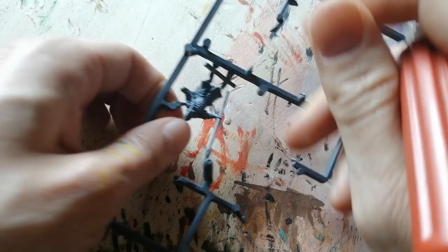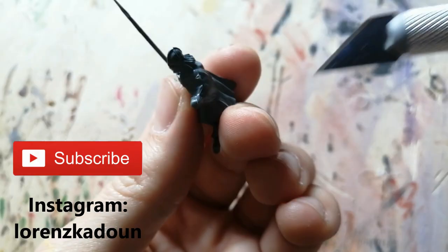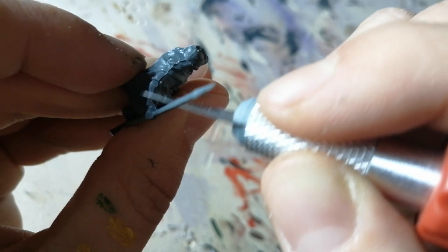We're starting this process by cleaning up the seam lines on the model using a sharp knife. This is a must because these seam lines are extremely visible, so they're really ugly on the model and they make it really hard to paint it. So make sure you take your time with this step and you get all of them.